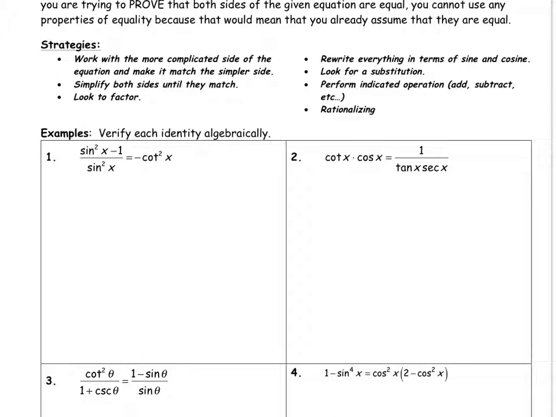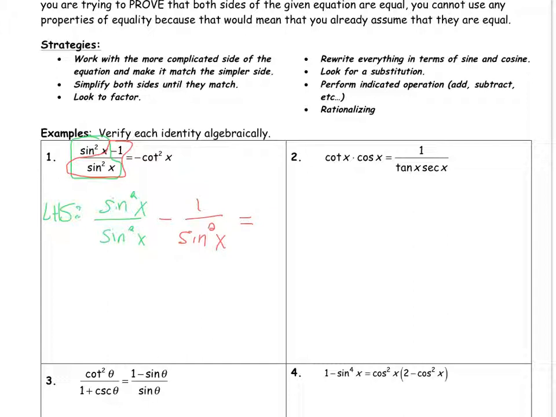Take a look again at your fraction on the left. You have two things being subtracted in the numerator, but your denominator is only one term. So what you could have done instead is split this up into two separate fractions. Your first fraction would have been this right here. What is sine squared x divided by sine squared x? Again, I'm starting on the left-hand side here, so I could have written this as sine squared x divided by sine squared x. And then the second fraction would have been minus 1 over sine squared x. And then it equals the right-hand side.